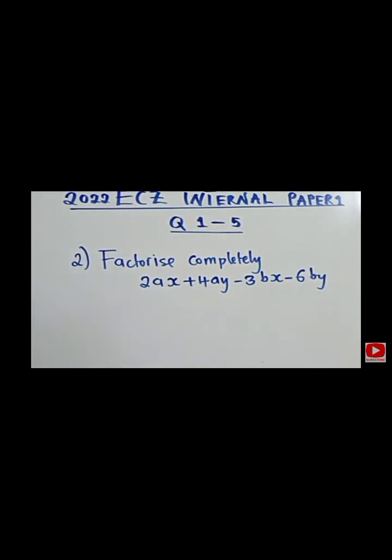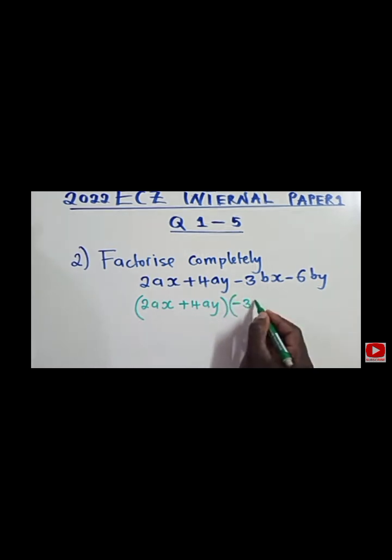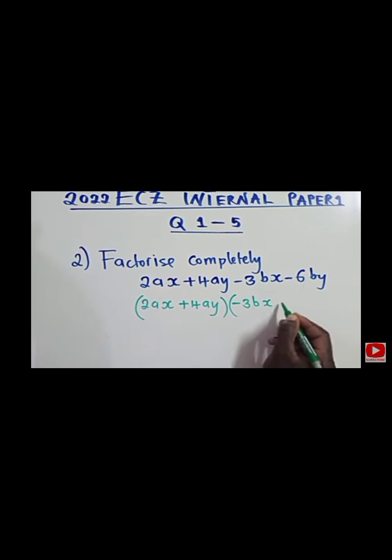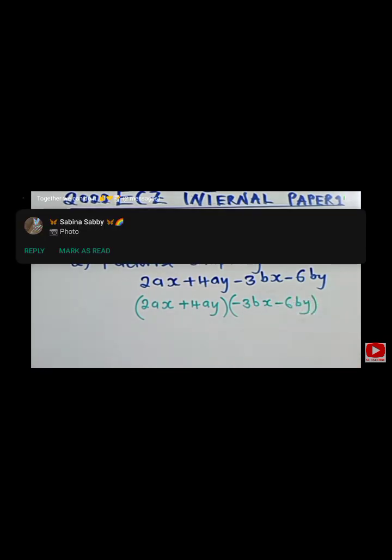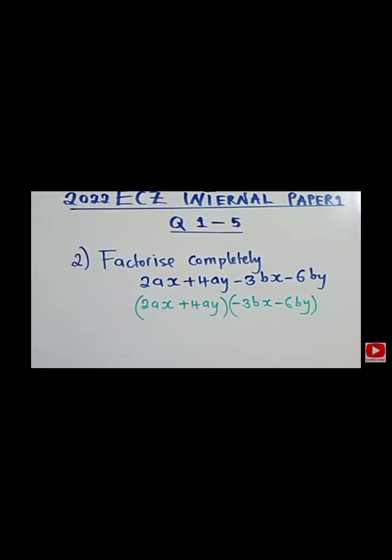Okay, so now the question here, they want us to factorize this one. How do we go about it using the same ideas? Here we are going to factorize by grouping. This is what we have right here. Now we group this, and here we also group these others. This is how it will look. After grouping, we check inside here, what is it that is common?